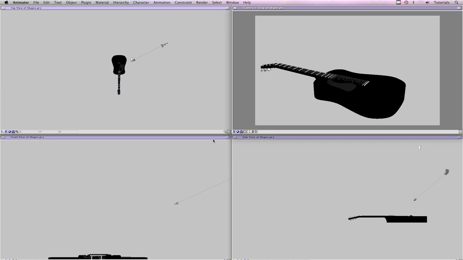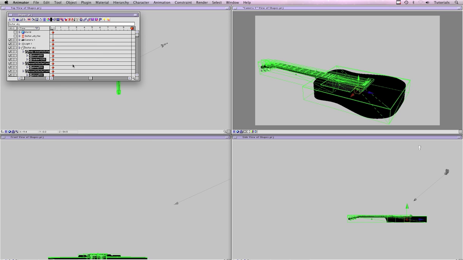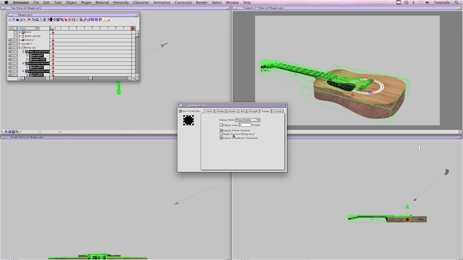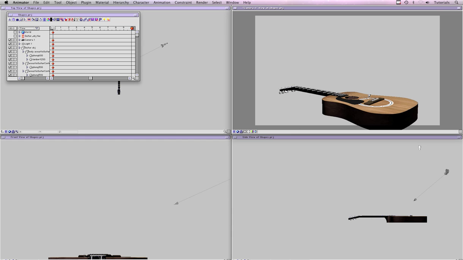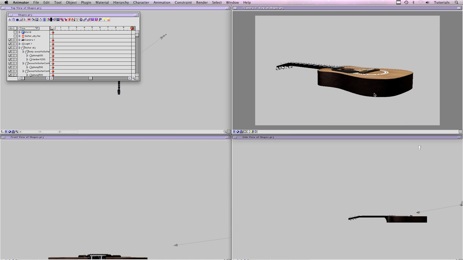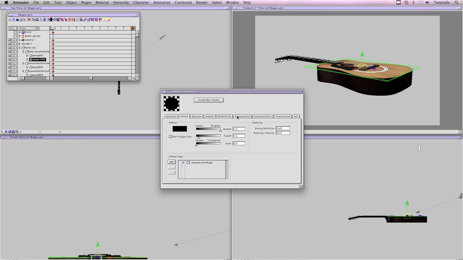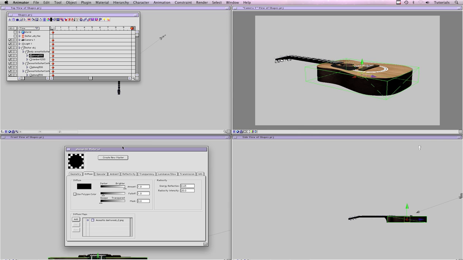And I'm just going to turn on texture previews for all these objects. So over in display, I'm going to say display diffuse textures, set selected, and then I'm going to shade them. There we go. So you'll notice what Animator's done is, on that model that before had two separate materials on it, it separated it out into two separate objects. Each one has its different material, so that's great.